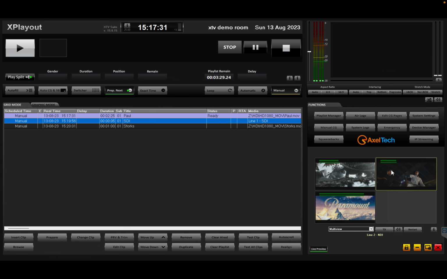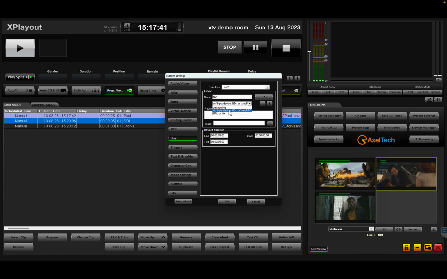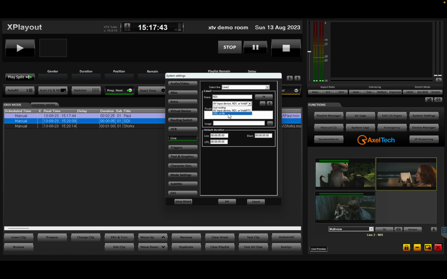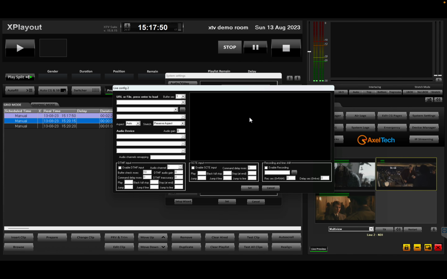Now I'll show you another way of using live sources, and especially live sources for URLs. So URLs or files. What I'm going to do is click on URL or file, and go into the configuration, so I'm changing that.